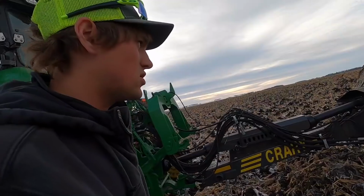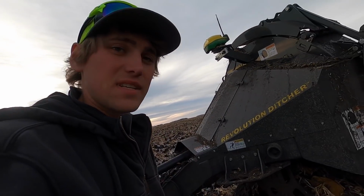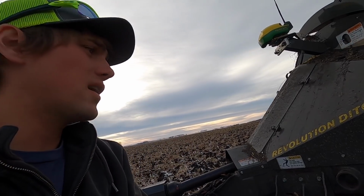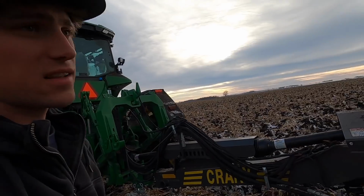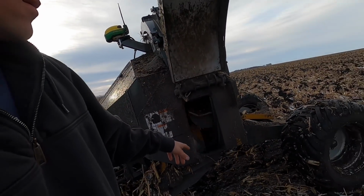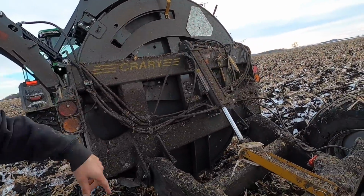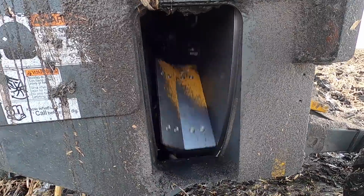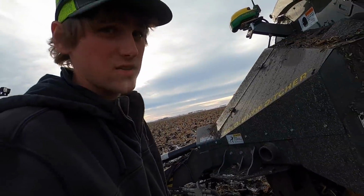I'm going to jump out here and show you what I mean by the auger keeps getting slugged. Now this is going a lot better than before. This is just free spinning. I do have the PTO off. Not going to go near the machine until it stops. But there's that big wheel. Look at how big that is. Hope you guys had your eye protection on. That was dangerous looking in there.